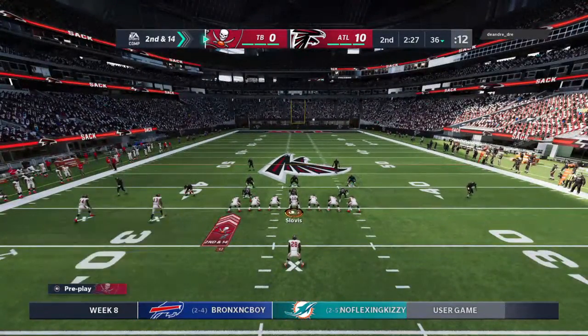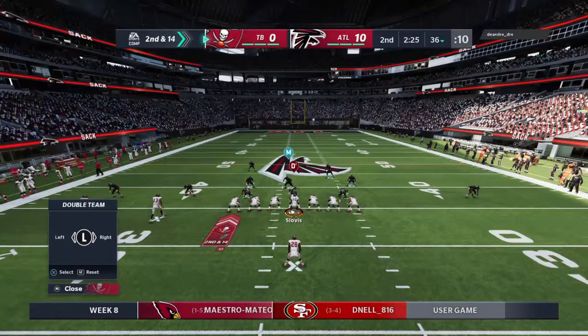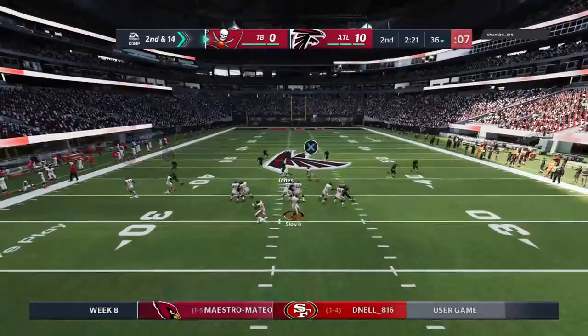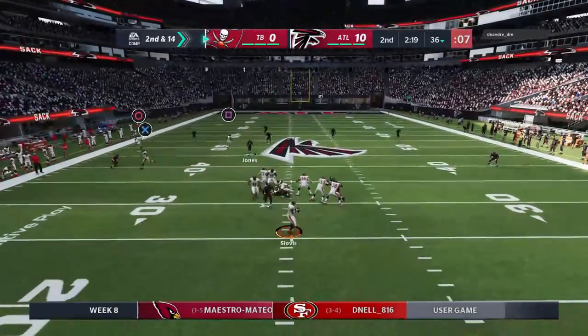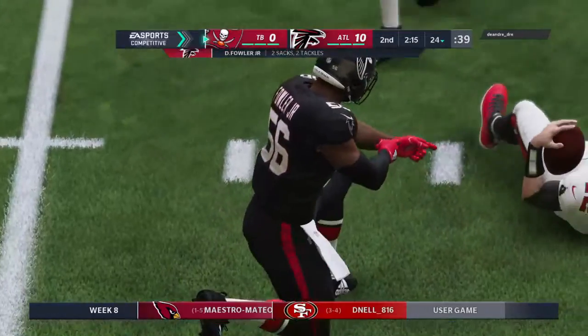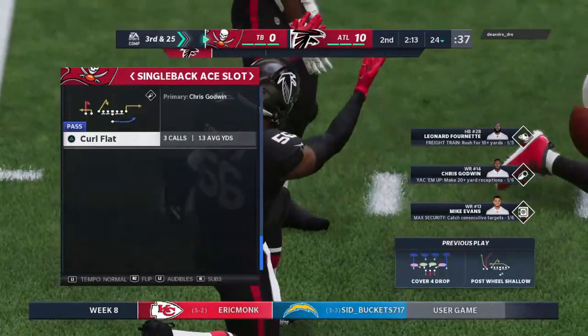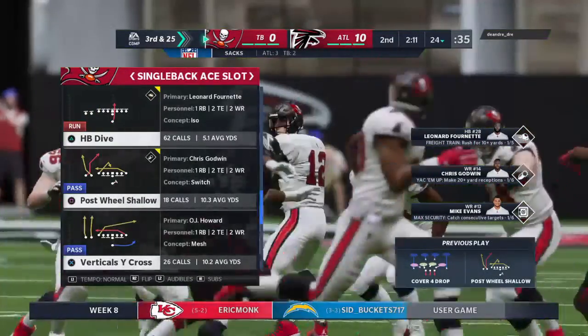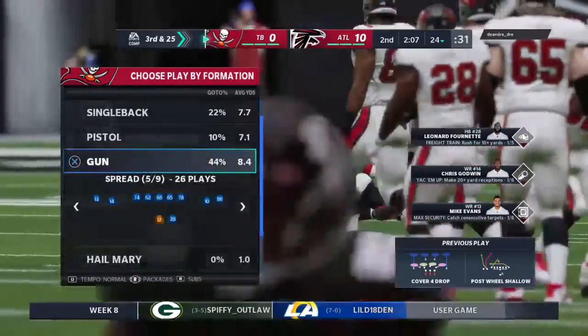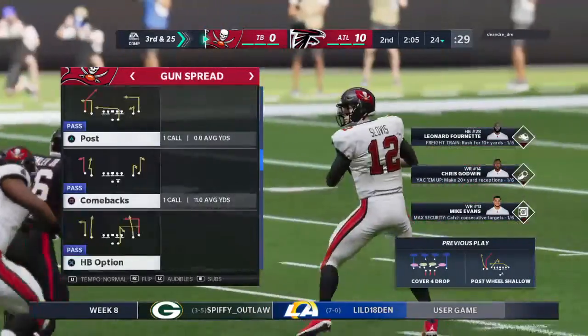A rookie QB struggling, gets thrown down to the ground there, but yeah, maybe this game, it's not over yet, but maybe this game can be a learning experience for him. So many different things that he has to pick up on. And the pressure gets to him again. Dante Fowler has now recorded 10 sacks on the season. A loss of 11 yards. And it's 3rd down.